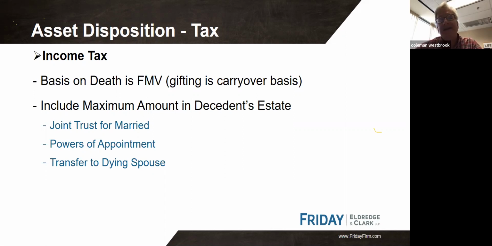And if you're married, there are opportunities there: on the first death, you can inherit everything from your deceased spouse, all these appreciated assets, and then you can turn around and sell them for no gain. But there's a special type of planning. A joint trust is what you have to use, or some kind of powers of appointment. So there are planning opportunities if you have a lot of appreciated assets that you plan on selling. You can design your affairs so the survivor can sell those without having any capital gains. Next slide.